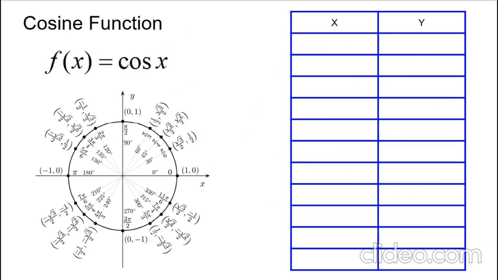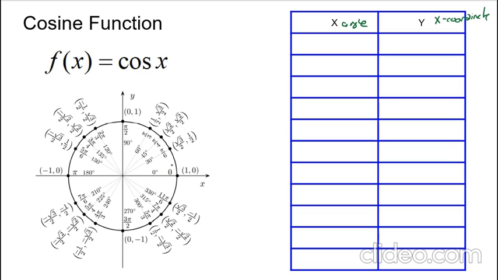Let's talk about cosine now. Let's shift gears and do cosine. This is where you got to be a little bit careful. Again, you got to really understand inputs, x, those are angles. Outputs, y, those are x-coordinates from the unit circle. Now I'm going to call them y because that's an output to the generic function. But what it is, realistically, the output of a cosine function is the x-coordinate.